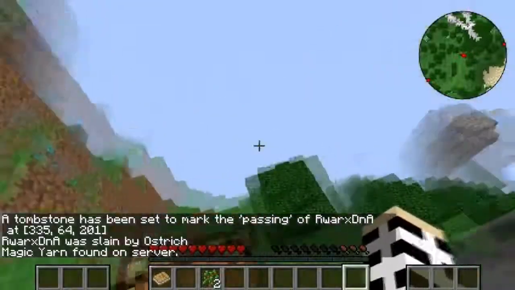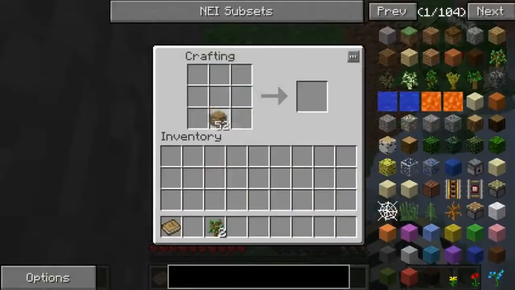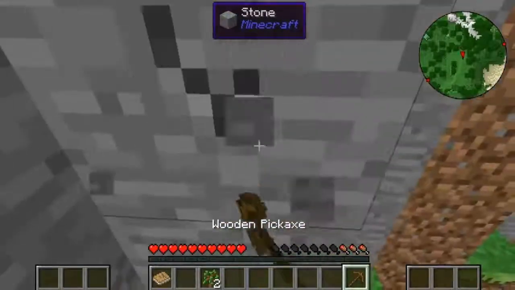There's a forest down here. Actually, I'm going that way. I went the other way, that's why. But there's a forest, so we should be good there. This has really been bad so far. Can I not? Do you have a Minecraft, bro? I guess I don't. Alright, so let's get some stone.